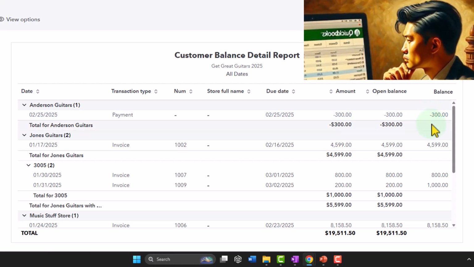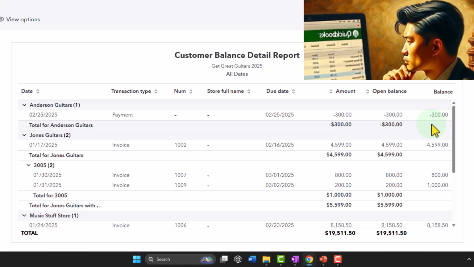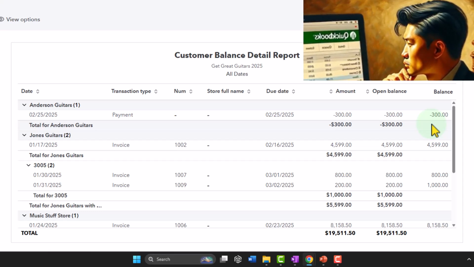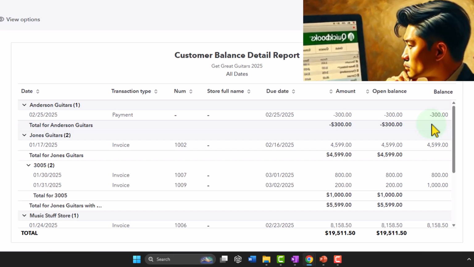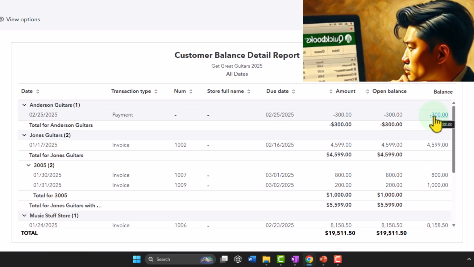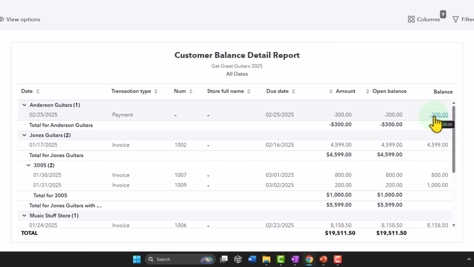Now, remember that if you are a small business, it might not even matter that you decrease the accounts receivable, right? Because you're not going to be reporting your balance sheet for taxes. You only need the income statement. So it might not be a problem for small businesses, but you just obviously want to recognize what is happening here. Okay, so that's going to be the idea on that one.